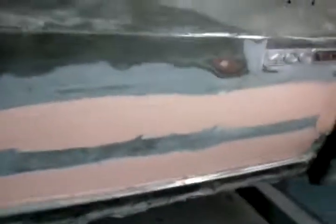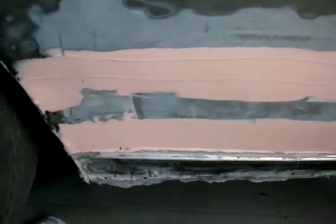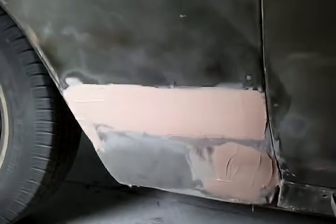This is something I've been working on too. It's a '98. It's a whole lot of body work on here. As you can see, I put fresh metal up in here. That's all fresh metal. It was rotted out all right there. That's fresh metal. Had to put some fresh metal right here. And I had to put some fresh metal right here too. All that was eaten up. But yeah, this is a '98.